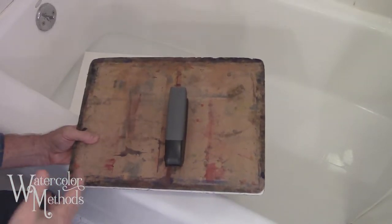The first step in stretching paper is to soak it in water. I've got it in a bathtub with just a little bit of water — just enough to cover the paper. This step is designed to get the paper to absorb as much water as possible, meaning it'll expand as much as possible so we can tack it down and it'll stretch itself out as it dries.